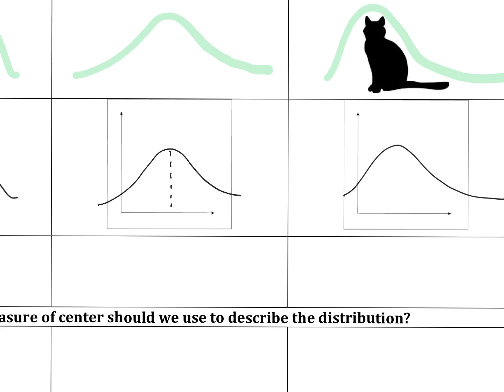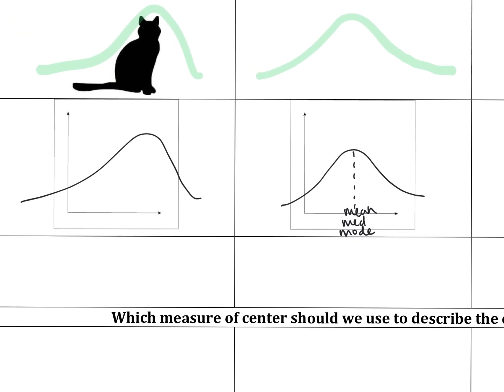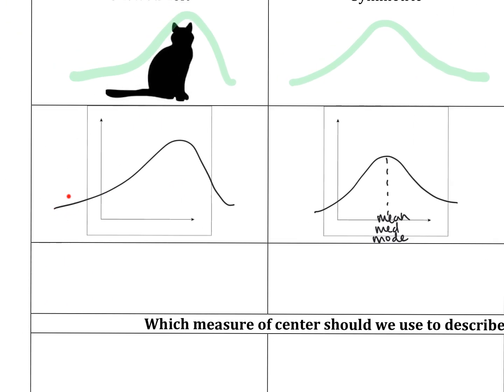Remember, for a symmetric distribution, the measures of center, the mean, the median, and the mode, are all the same. Once the distribution becomes skewed and we have outlying or unusual data values, the median and mode are unaffected, but the mean is greatly affected by outliers. The median and the mode are still going to be at that max point, but the mean is going to be pulled away toward the tail. For a skewed left distribution, the mean will always be less than the median. The mode kind of depends.